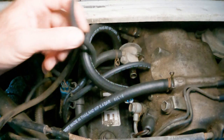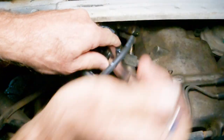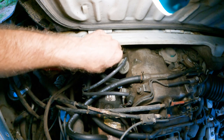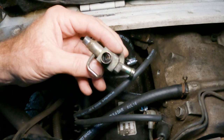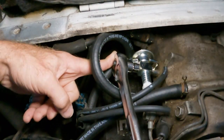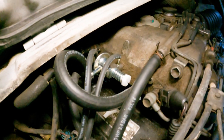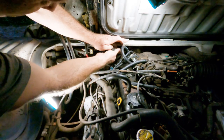Let me just pull these vacuum lines off, and this guy, gotcha. Another souvenir, working on Toyota vans. And this is the part they had plugged with butyl. You can still see it jammed inside there. That one goes there. That one goes there. Okay, so there you have it. The thing is in place. Now I'm going to replace this hose here. I think I'm going to go ahead and yank these hoses and replace them as well if I've got the proper hose here. And I don't want to break that connector.